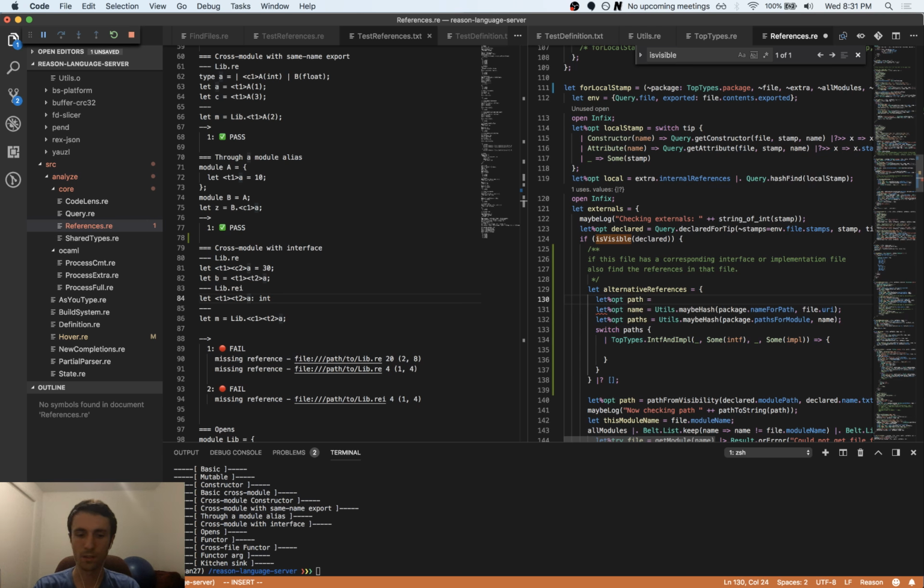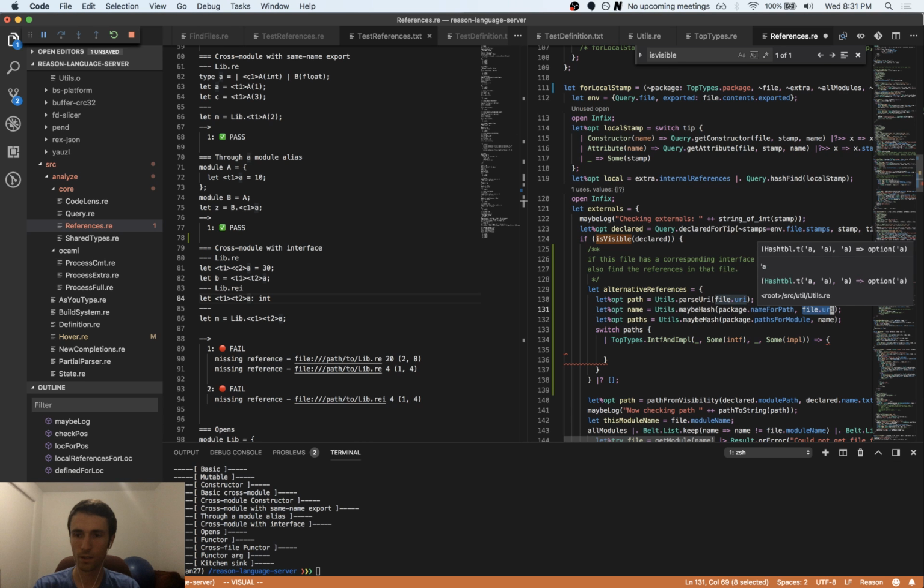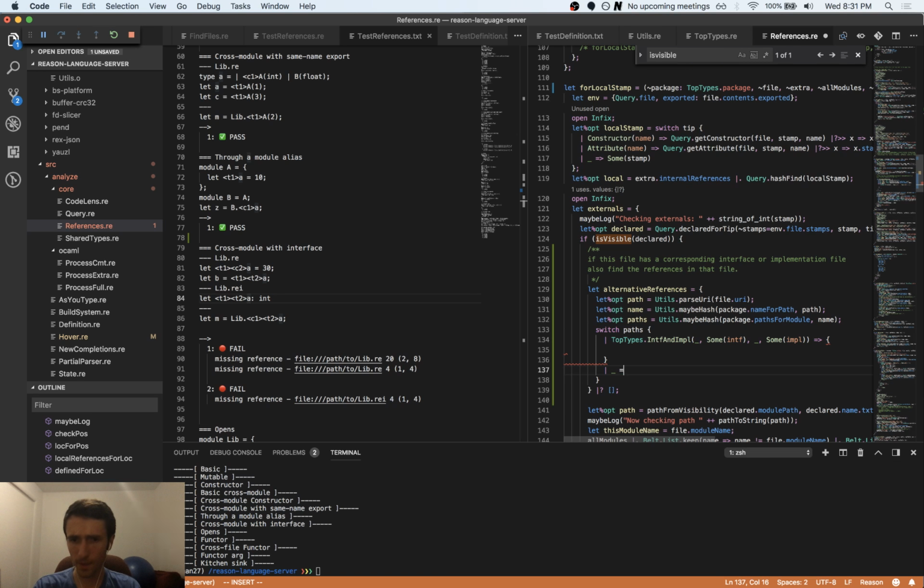I need actually to parse the file.uri and get the path out of it. These paths and URIs are different. And so I need to know which one I'm in. Other is, if the interface is the path, then it's impl, otherwise the interface.